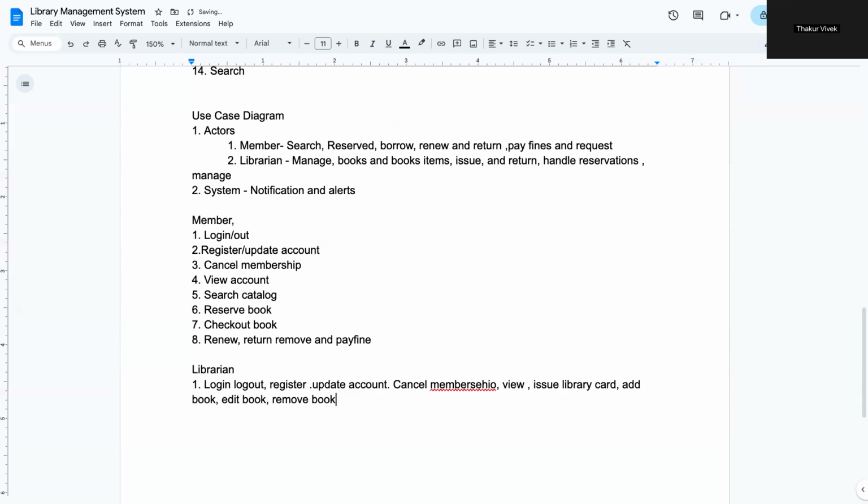It can edit a book. It can remove a book. Also, it can add a book item. It can remove; basically, we'll have a barcode, but that's okay. Remove a book item. It can issue a book. It can renew a book. It can update the catalog once it's required, and it can remove a reservation. You don't need to multiply all these things, but as we are talking about a main thing, we are just going through them now.